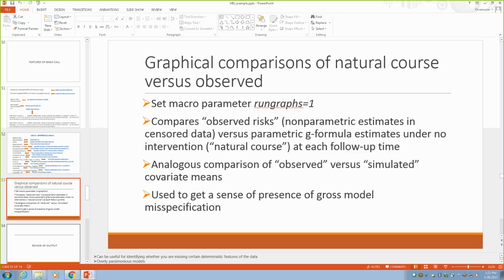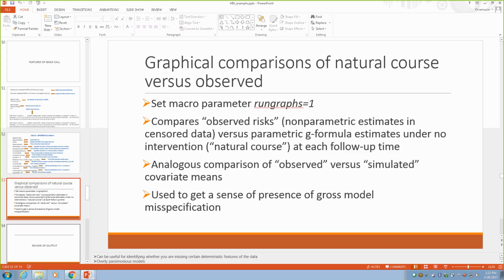In fact, we don't often hear this in the statistical literature, but if we impose a counterfactual causal thought process on this 1 minus Kaplan-Meier computation, this is an estimate of the risk at 5 years under no intervention under independent censoring. In other words, no selection bias due to censoring. Whereas the natural course risk is an estimate of that same quantity, but under a more relaxed causal assumption on censoring, in that we allow no unmeasured selection bias.